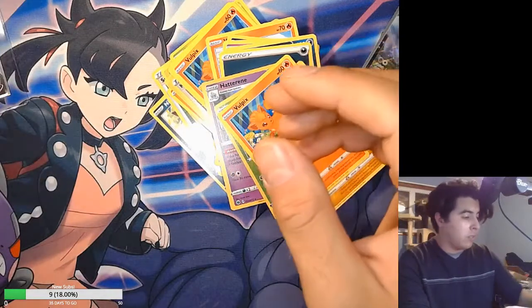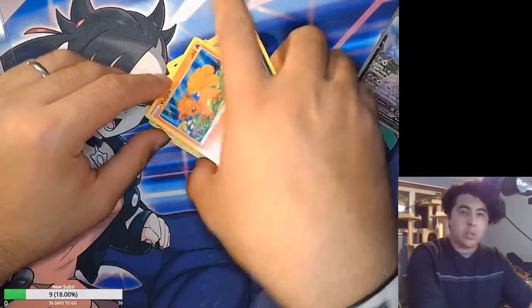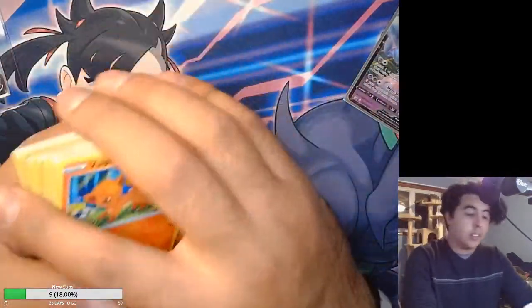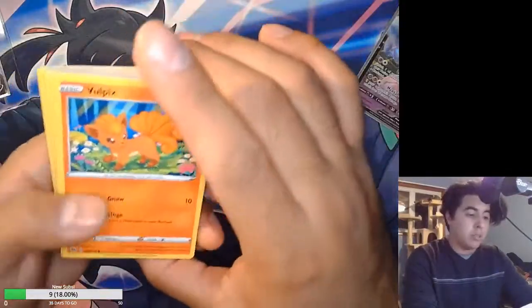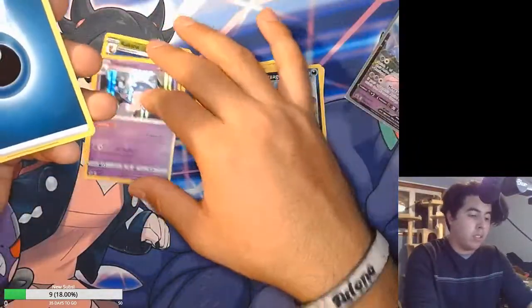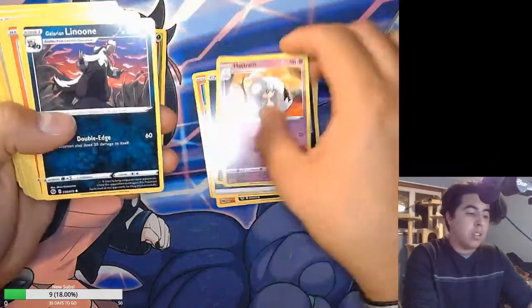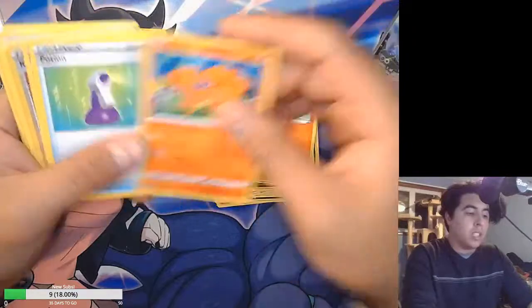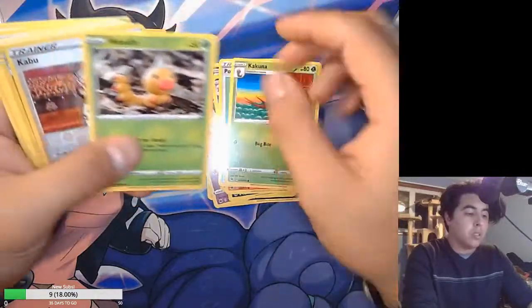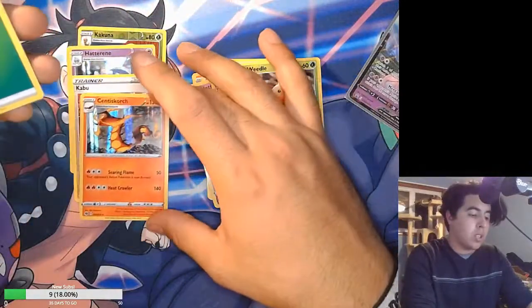Got one code card. Okay, so the code card is for the right thing. I just went and opened them all to see what we got. So we got Vulpix, Rockruff, Scraggy, Zigzagoon, Kakuna. We got Hatterene. We have Darkness Energy, Malamar, Hattern, Linoon, Victini, Vulpix, Potion, Kakuna, Weedle. We got Kabu for a reverse holo and a Centiskorch holo.